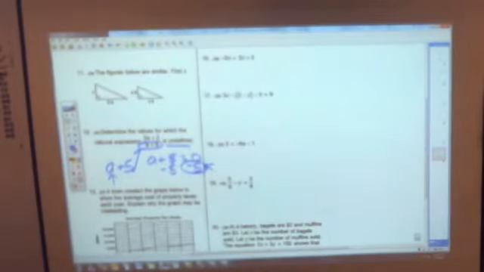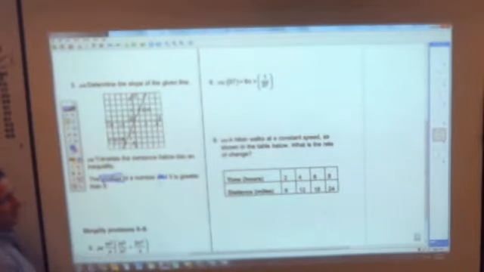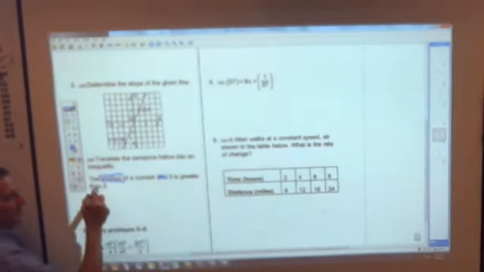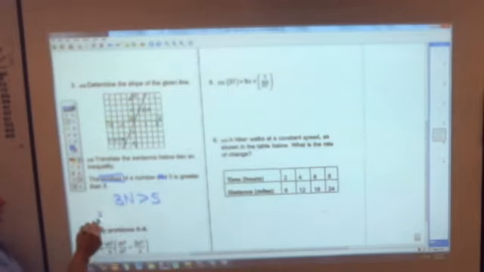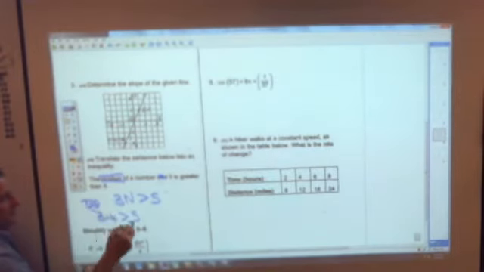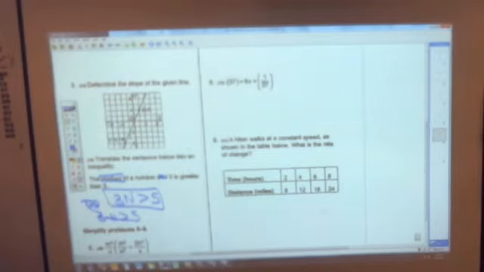Mostly because the word product in math means multiplication. If this would have said sum of a number and 3 is greater than 5, then it would be cool. Just because there's an and there does not mean it's addition. This tells you what you're doing. Product means multiplying. So you're taking 3 times a number. And this is the way we write it, ladies and gentlemen. Please don't write 3 times n is 5. Please don't write n3. This is just the acceptable form there. Product is multiplication.